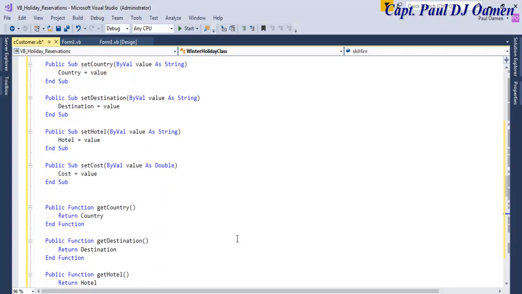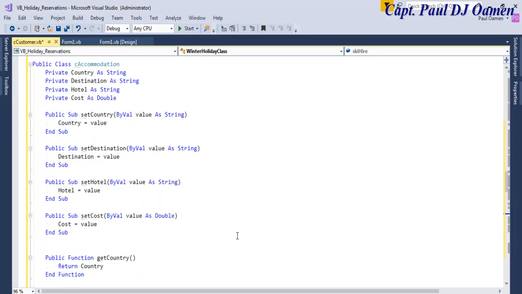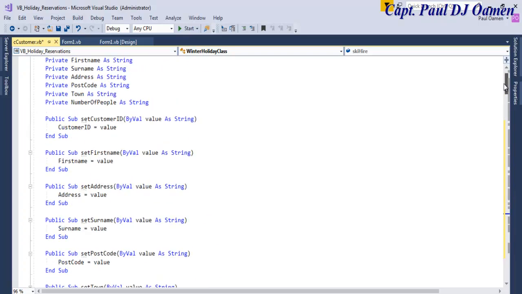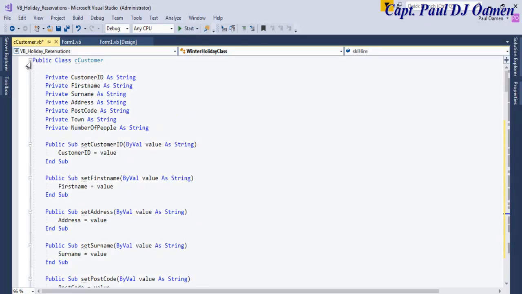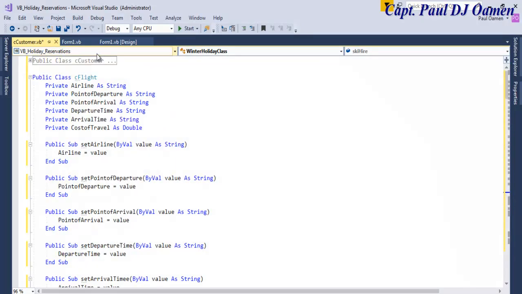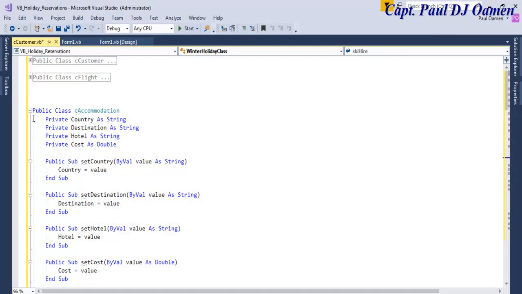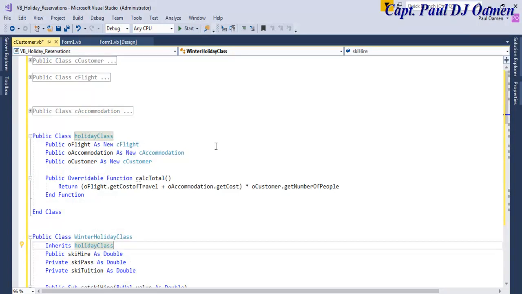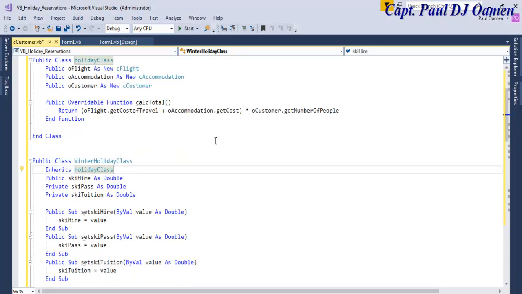Okay, now so that you guys can see it properly, let's just collapse each of them. That's class customer, class flight, class accommodation. Right.